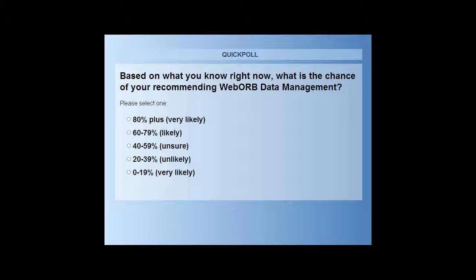Those orders are not loaded by default. You can instruct WebORB to load them by default, but out of the box they're not available. But once you call related orders on an instance of account, all those orders will automatically be fetched and delivered back to you on the client side.